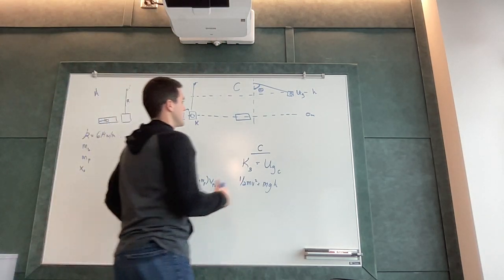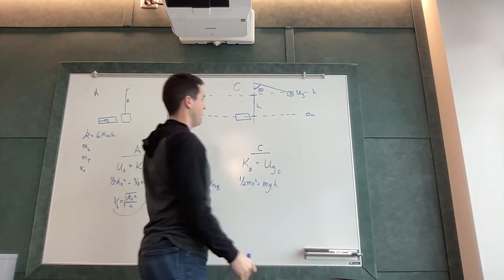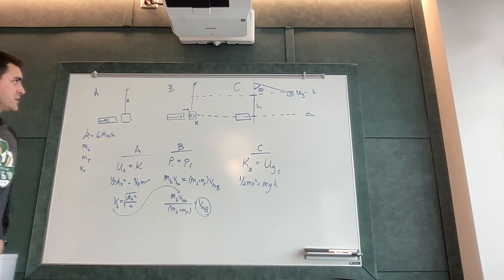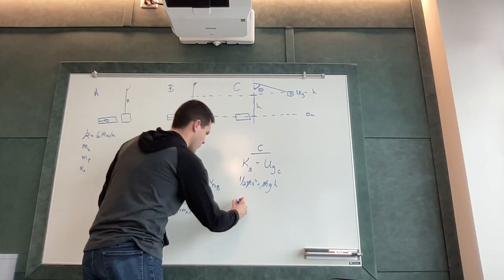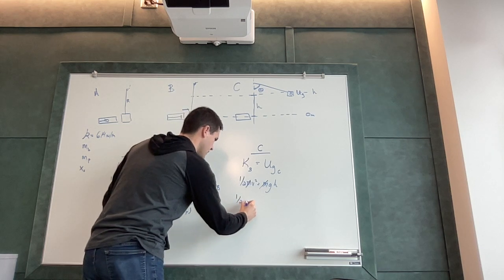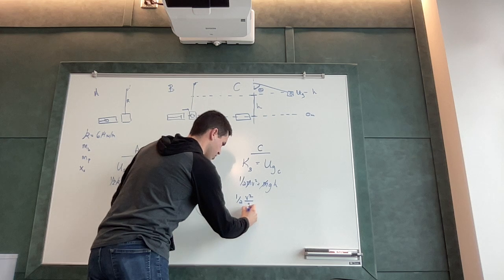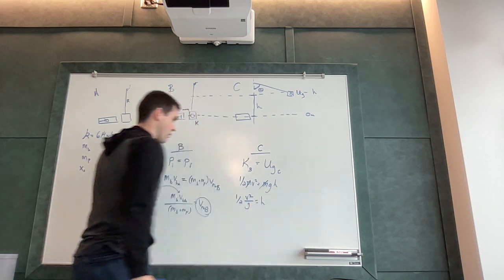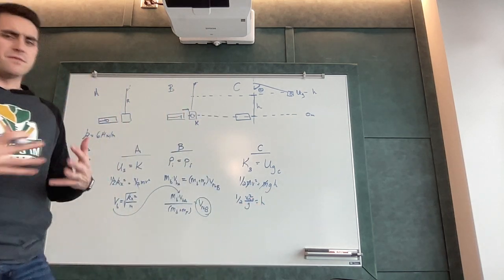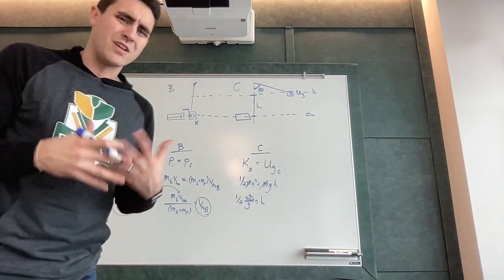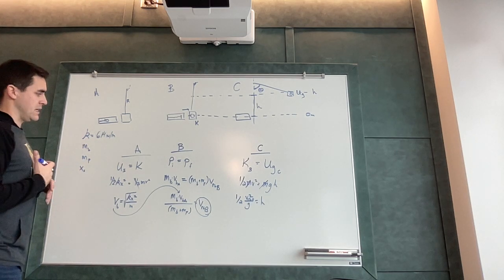That distance there from 0 up to h, that's the height it swings. So that's interesting. Let's go ahead and solve for h. Mass falls out. H is over here. I can bring this over. I've got one-half times v squared over g equals h. Now, what v is that? That's velocity of the pendulum ball system at point B. That's that velocity there. So I need that to find the height.